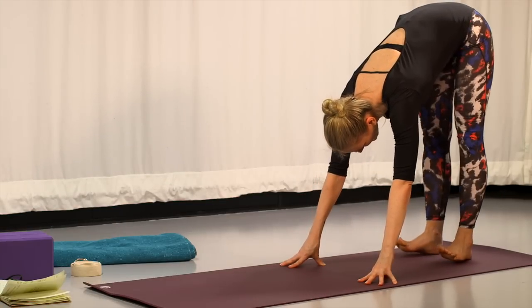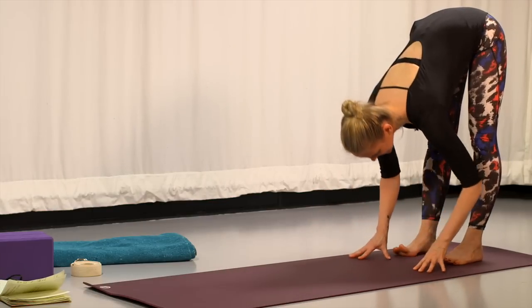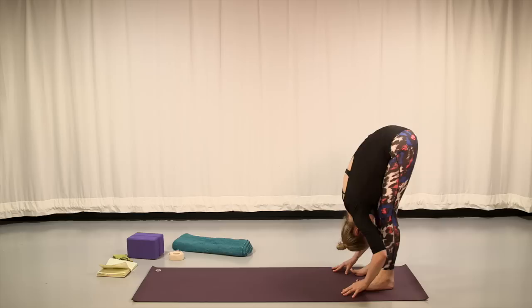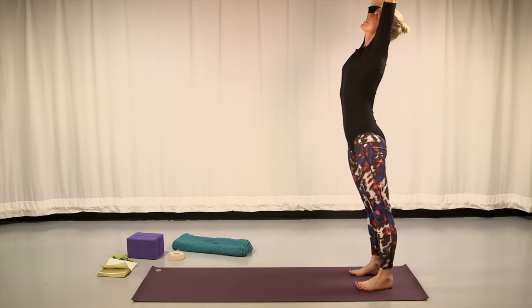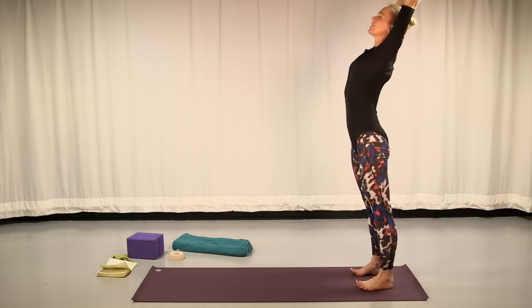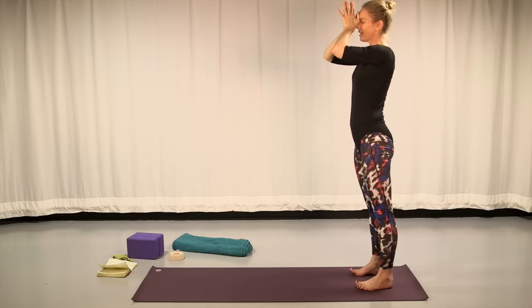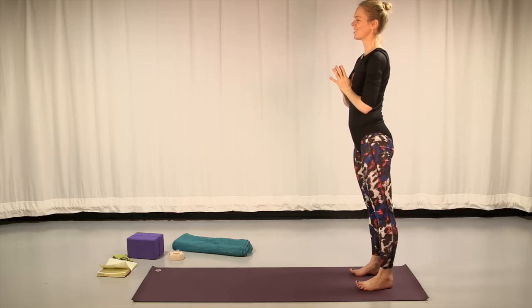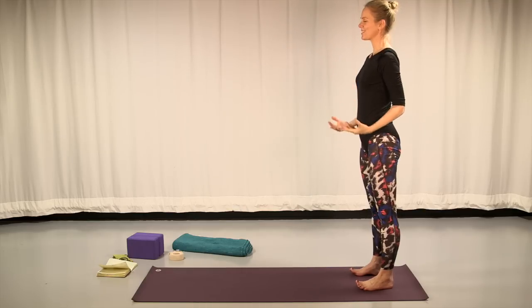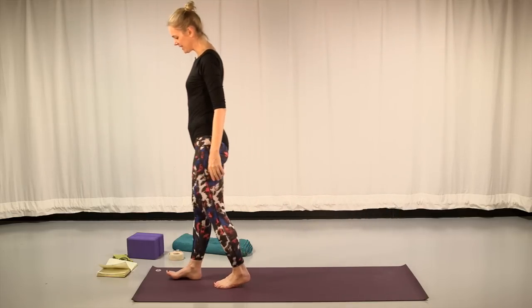Separate the feet again. Hip distance apart. Inhale halfway. And then exhale, fold it over. Inhale, rise to the top. And then exhale, draw your thumbs to the eyebrow center. Ajna chakra. And heart, Anahata chakra. And release. Good. So we're going to walk to the front of the mat and keep the feet together.